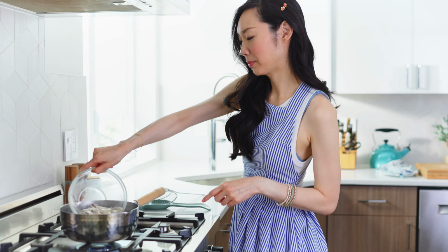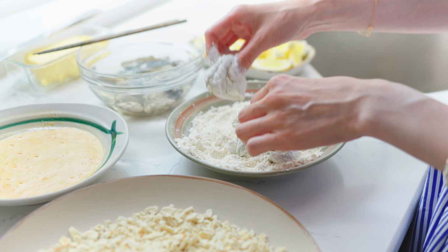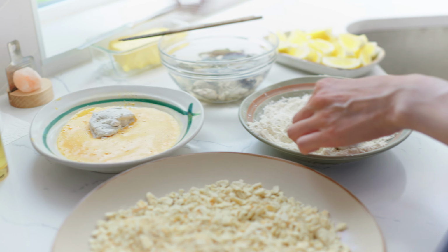Okay, now comes the fun part. Your hands are clean and now they're gonna get dirty. So I'll start with the oysters. We're just going to do a few at a time. So take the oysters out, put them in flour first. Just dredge them with flour, and there's no way around getting your hands dirty. You could use chopsticks, but it's so much easier to just dig in and use your hands. Give that a shake, and then we will move on to the egg wash.